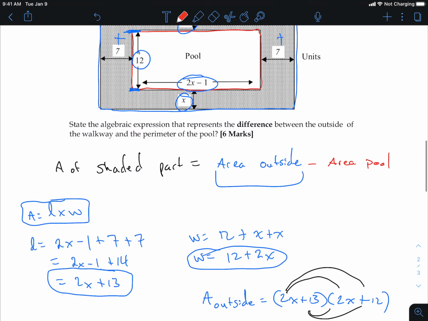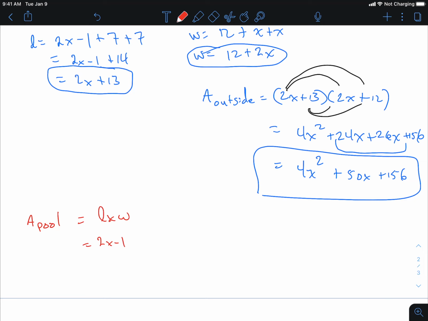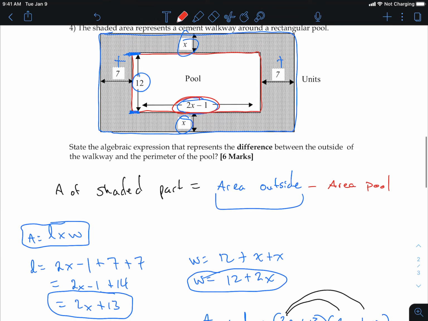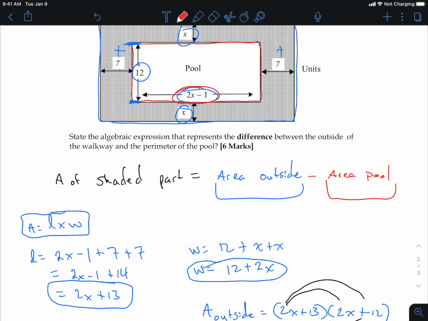In our picture, the length is 2x minus 1. And the width is just 12. So then you expand it, and that's it. You're just putting the 12 in, right? 24x minus 12. So you now have the blue piece and the red piece that we were after. The area, or the expression that represents the shaded part, is just the blue piece minus the red piece. So that's all you're going to do.